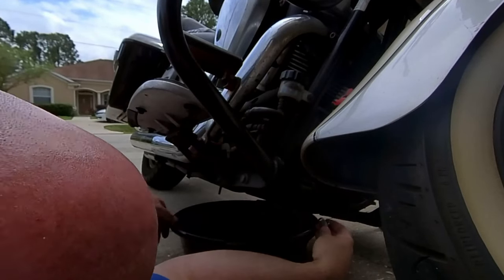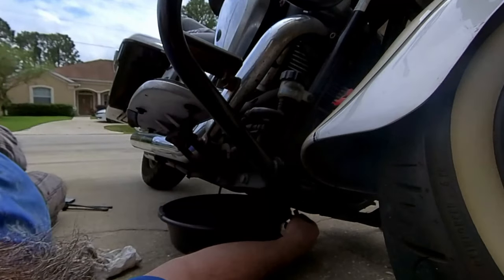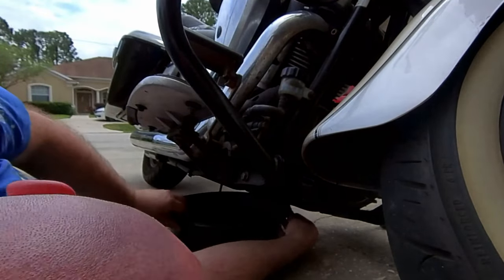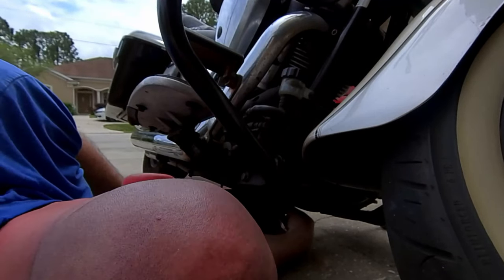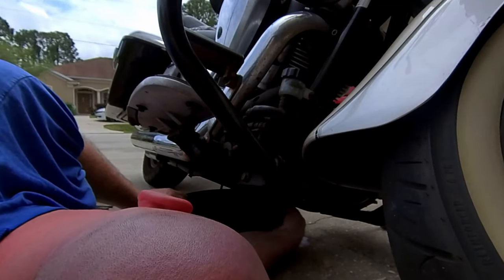The book says you're supposed to put a crush washer in there. Other people swear by it as well. I don't do it. I think it's a matter of personal preference. Do it or not. So it's down to a slow drip, so I'm going to go ahead and stop the drip and put the plug back in.